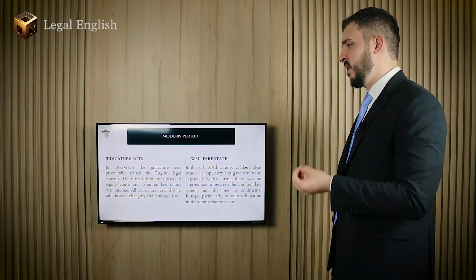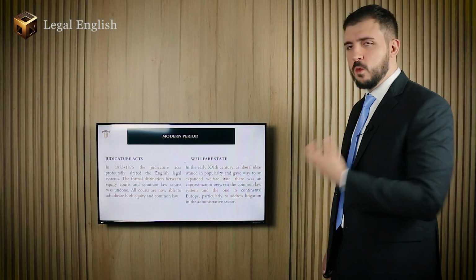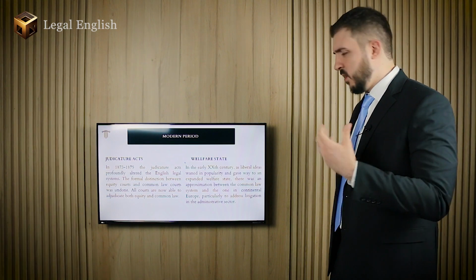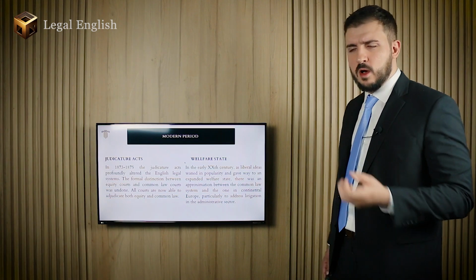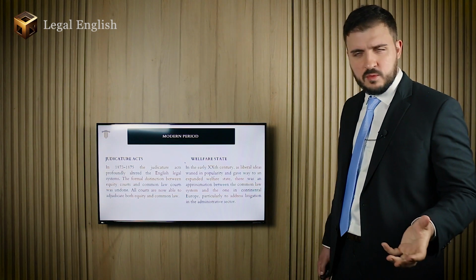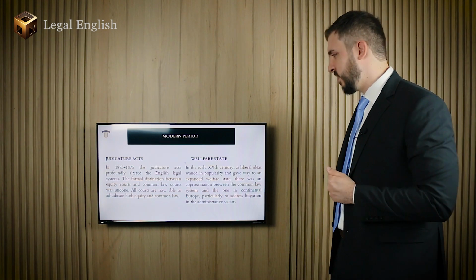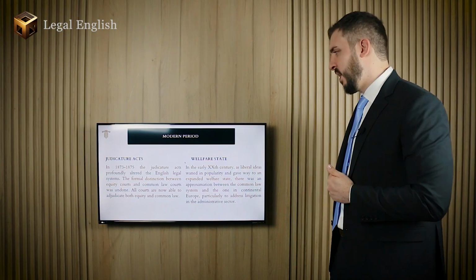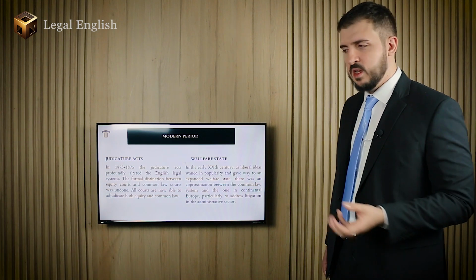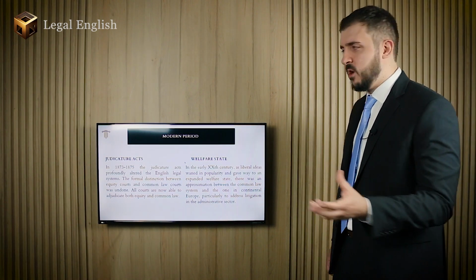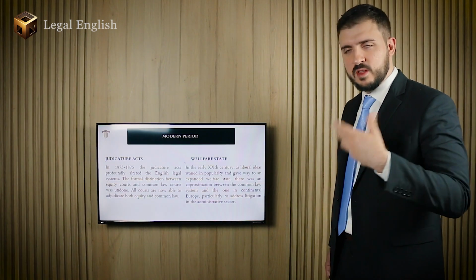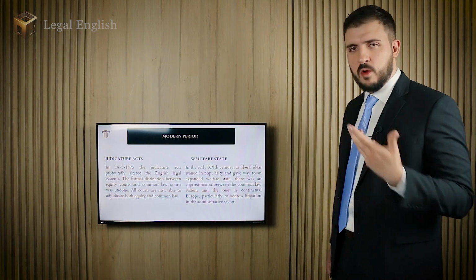So if you really want to look at where the differences come from, you have to read older case law, right? More recent case law is going to sound and feel more familiar to us. Right. Also, in terms of society, in the UK as well, there's been a convergence with a welfare state. The idea here being, in 1946, you have Clement Attlee being elected prime minister, and he created a lot of things that in the United States would not be well received, right? So the idea of the NHS, the idea of public housing. So these are things that also make the United Kingdom a little bit more similar to us today than the United States in terms of the legal and constitutional system, but which are relatively new additions.